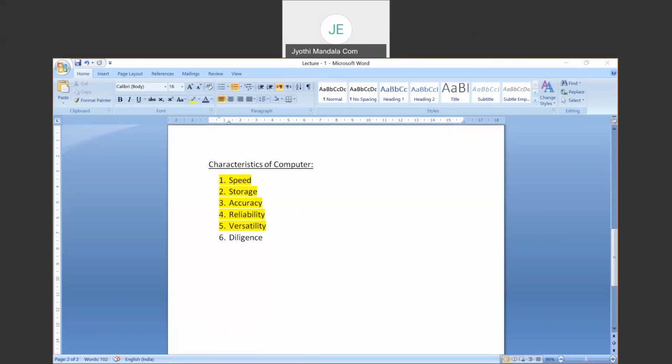A computer is capable of performing repetitive calculations any number of times with the same level of accuracy. Suppose you ask a human being to do the same task one time, he can do it with greater accuracy. For two times, okay. But if you ask for 10 times, there will be a little bit of divergence in the accuracy. Whereas the computer can perform the same task multiple times with the same level of accuracy. Got it, all of you? So these are all the functionalities of the computer.